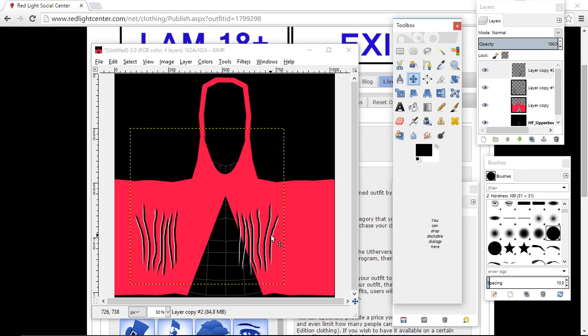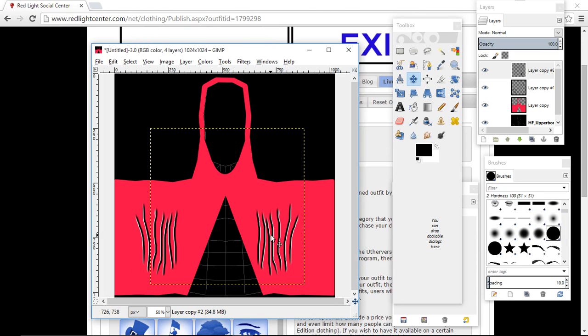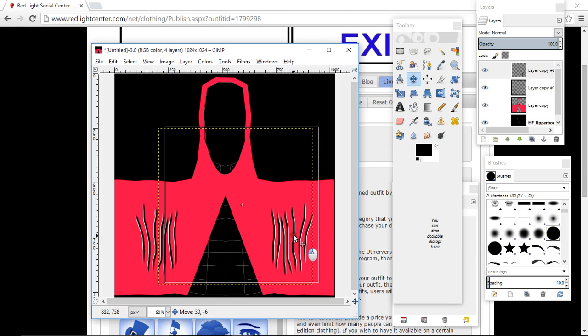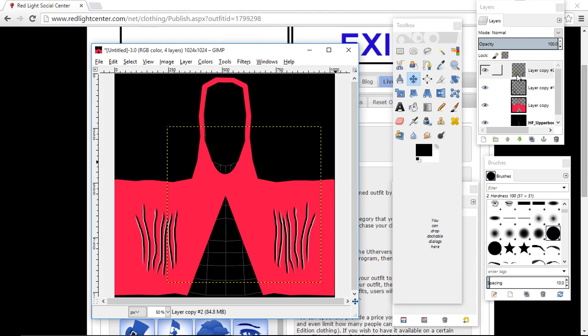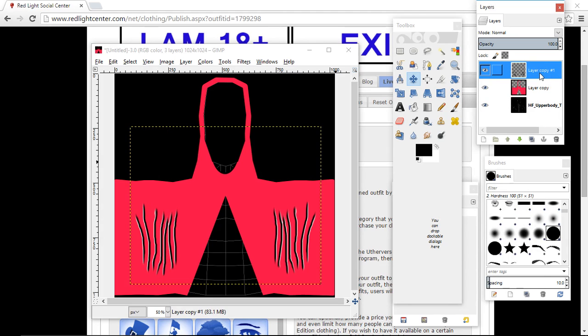So just click on that and using your right directional key arrow on your keyboard, just bring it over, or you can drag it if you feel. I'm happy with dragging because I'm well used to doing this. So just until it's about the same, it doesn't have to be spot on. And once you've got that, go back over to your layers and right click and merge down.